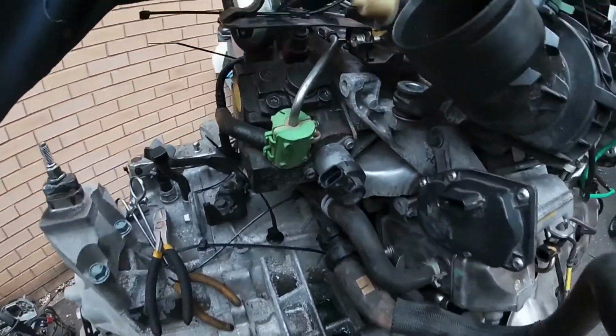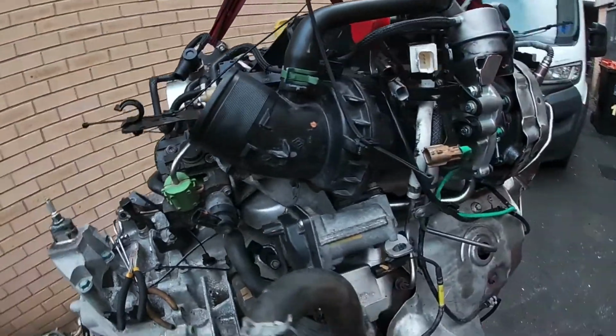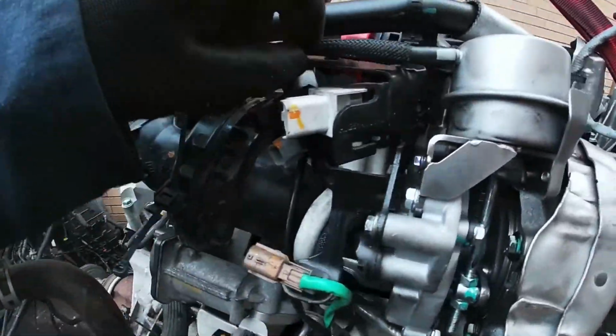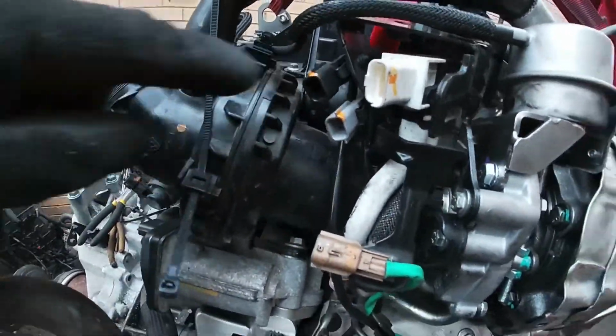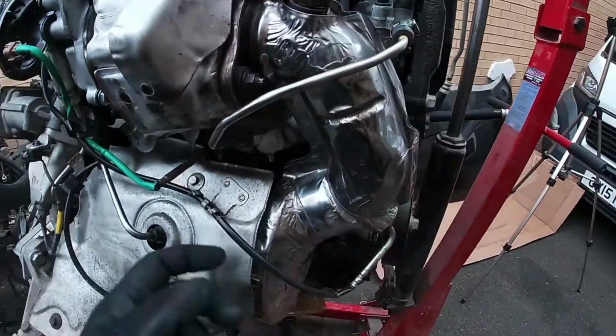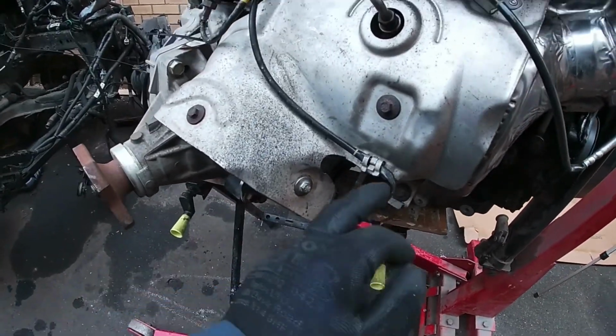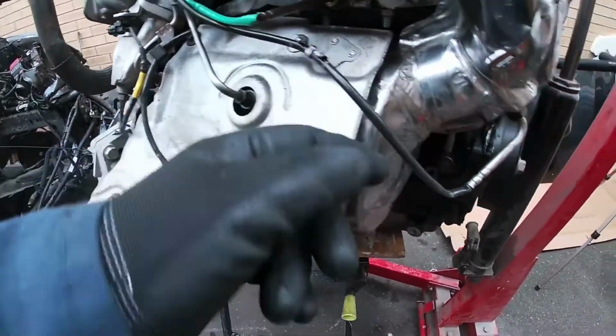So that's that, let's get that back on there. It's just a matter of checking that everything's in the right place, especially with the heat shields, making sure that we've got all the cables in the right place.